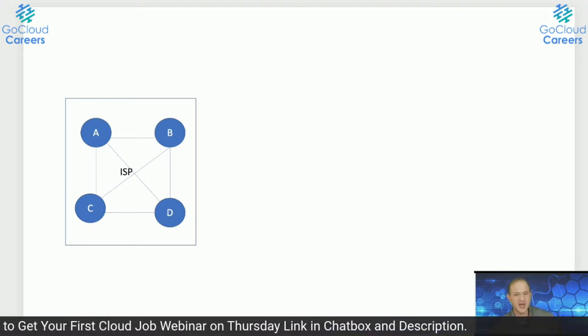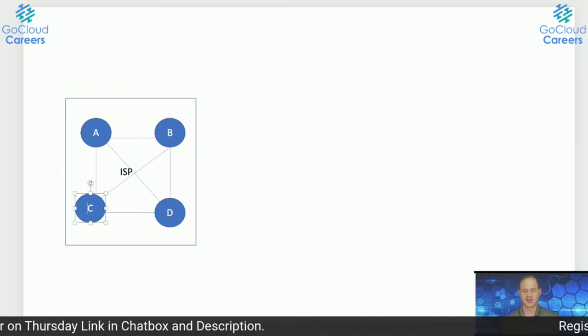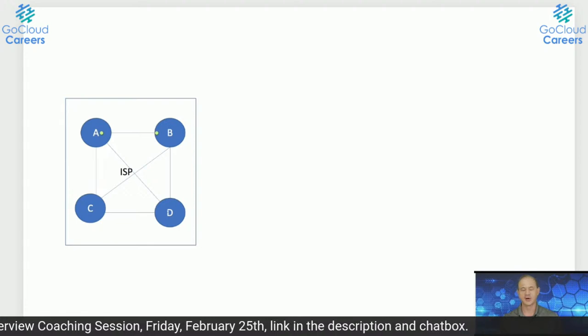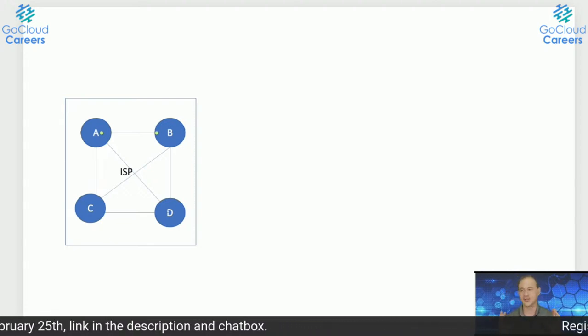Now, inside of this internet service provider, these routers are communicating with each other. Do you think it would be important, tell me in the chat box, if a link between A and B were to fail, that we could reroute around it quickly? Or do you think we can wait 10 minutes for this to happen? Inside of our entity, do we need it to be fast, fast, fast?